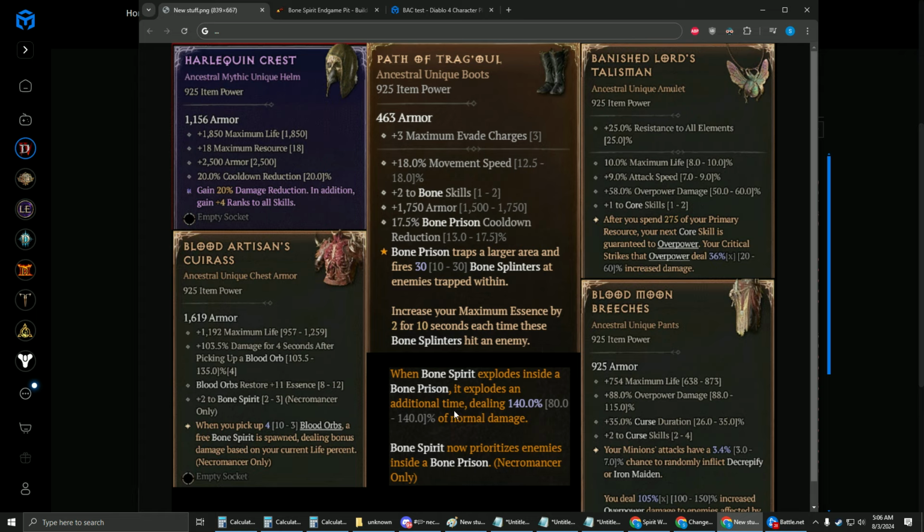Another fun thing is we get this new aspect that makes Bone Spirit do more than double the damage when we slap it on a two-hander. So this is 70% times 2 because it's on a two-hander. And the Bone Spirits spawned by Blood Artisan's Cuirass will also double proc. So our Banished Lord's Talisman will shoot out a Bone Spirit for like 2 to 4 billion damage, and then it'll double that and then some and explode again. It's going to be great.